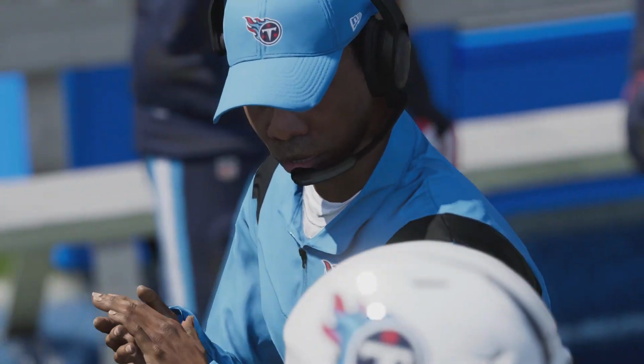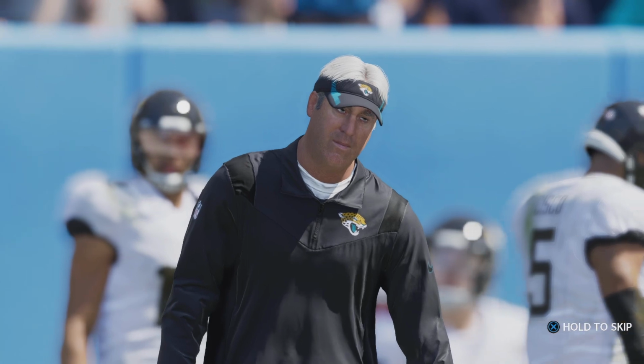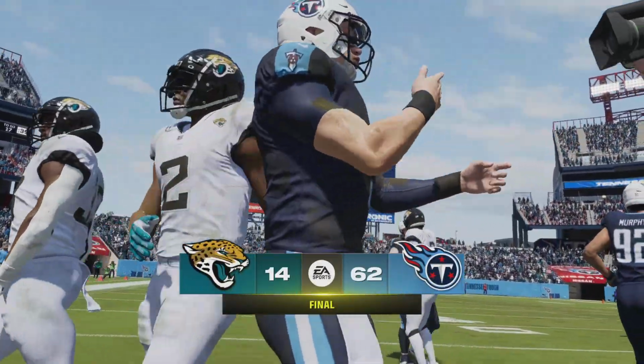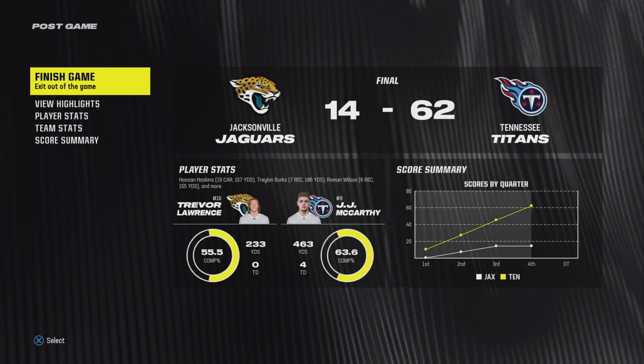Well, fans usually love to see scoring, and there was no shortage of it today. What a dominant showing from an offense that was truly playing at an elite level in this contest. Partner, this game was over a long time ago, and you noticed they did not want to slow down anything. Absolutely a dream scenario.